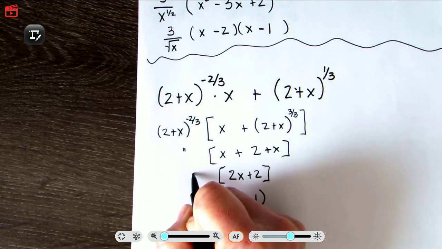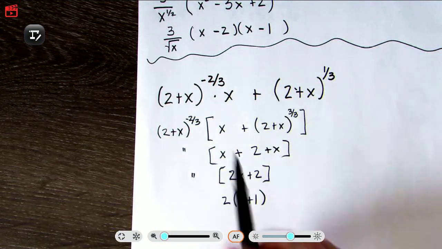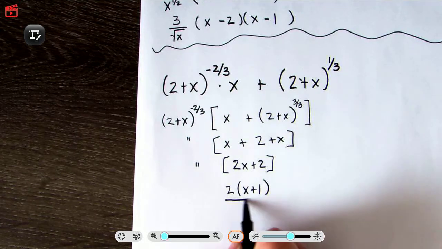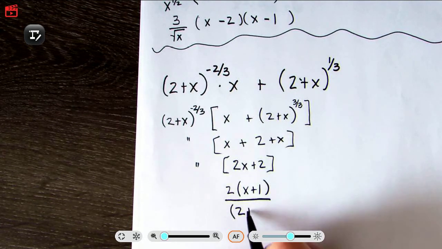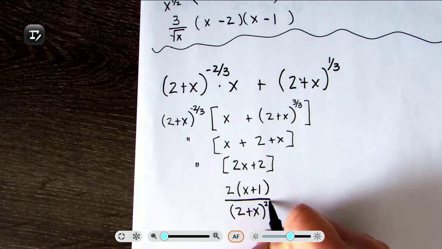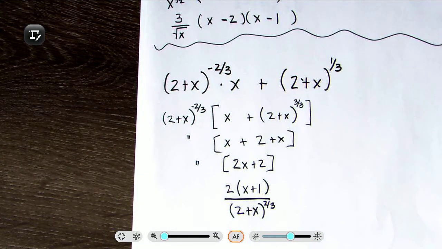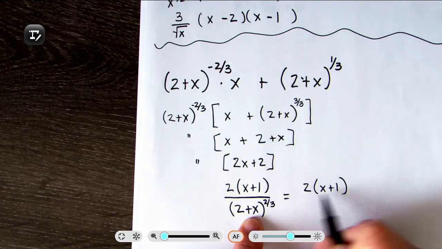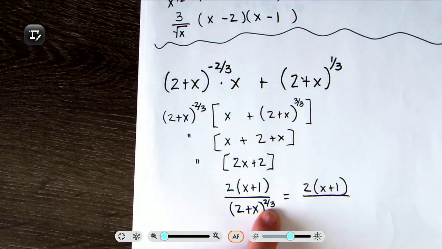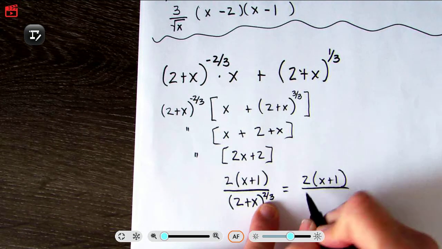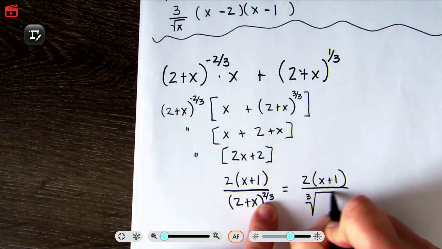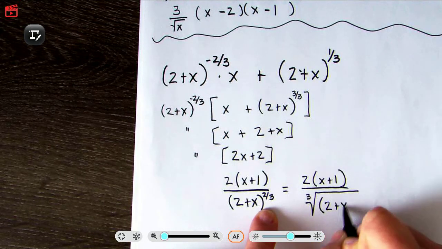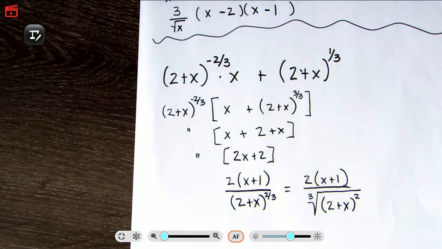I'll clean this back up here. So I'm going to put these little dashes saying, hey, that piece followed us down. It is to the negative exponent, so I'm going to put it in the bottom with the positive exponent. Okay, just to remind us of some things as we're still a little rusty, reminding ourselves what 2/3 power means. It is the cube root of something squared. The bottom fraction tells us the root, the top one tells us the exponent.